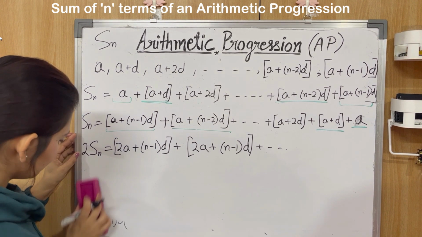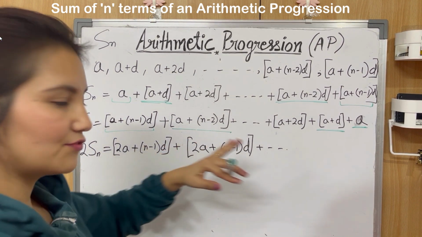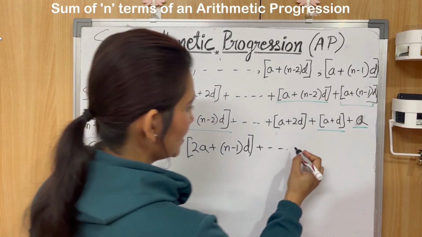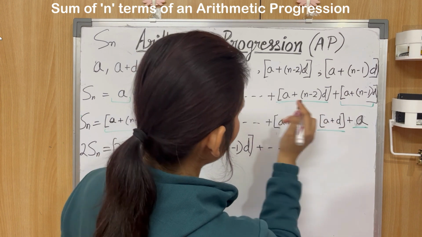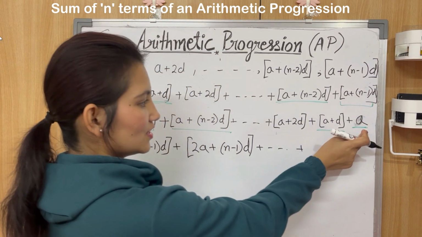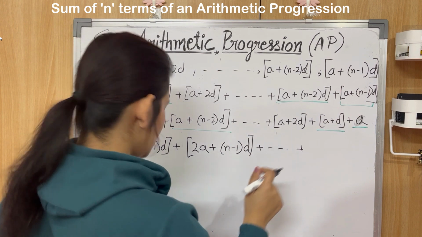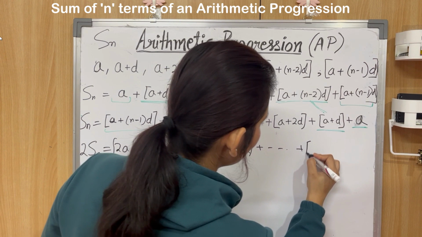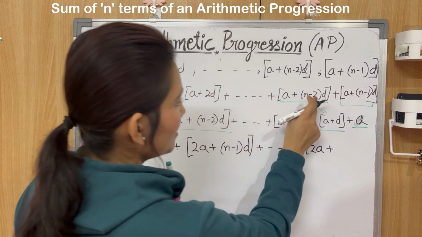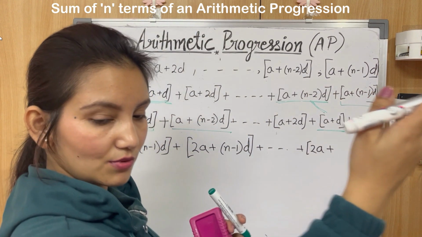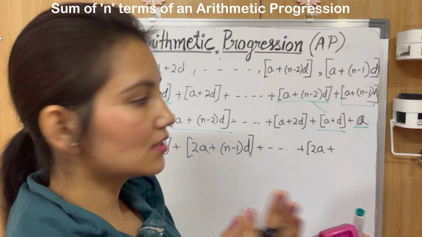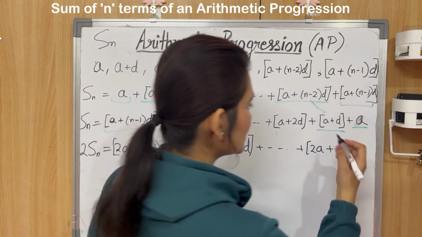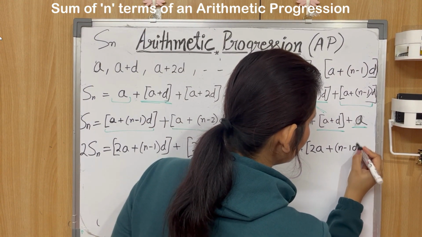This sequence will repeat, right? So we just need to write the first two terms and then the last two terms so that we get the exact answer. The second last term with this, and the last term with this. So this term will add to this term, these two terms. So a plus a, again it will become 2a plus n minus 2d plus d. The same thing, we'll take d common and inside the bracket we are left with n minus 2 plus 1, and n minus 2 plus 1 is n minus 1 into d.